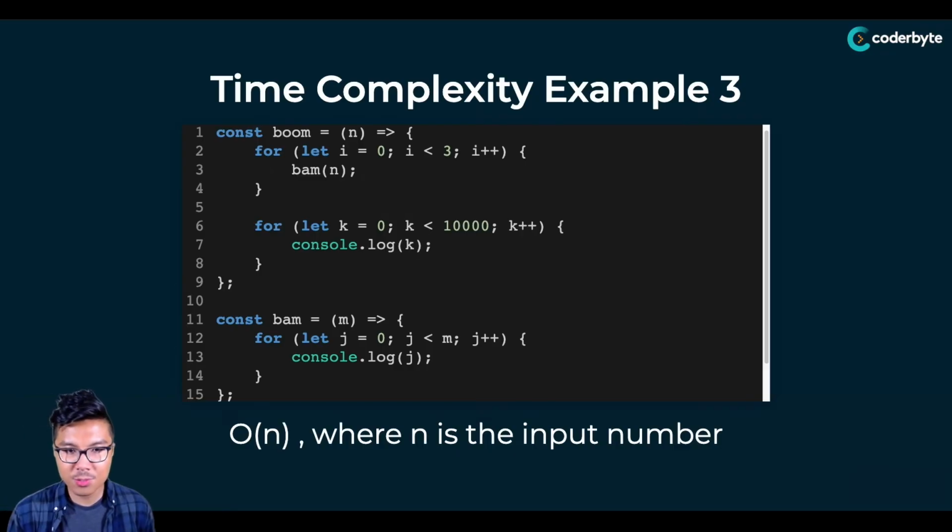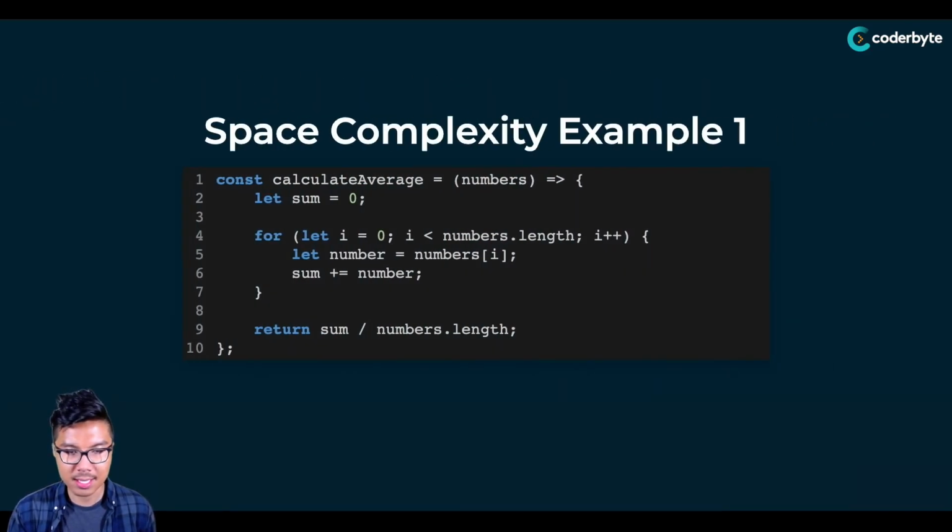So hopefully from those 3 examples, you have a good basis which we can use to analyze time complexity, but let's move our attention to some space complexity analysis. Now, it's really the same type of logic. However, this time we're not concerned with the number of steps we take. Instead, we consider how much space we use. So we consider things like variables, and especially objects that grow, things like arrays, objects, or even things like hash maps, right? And so let's look at this function over here.